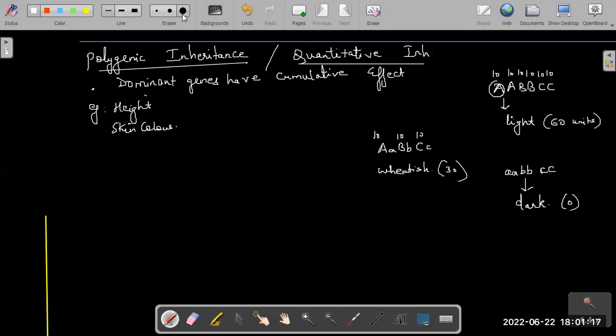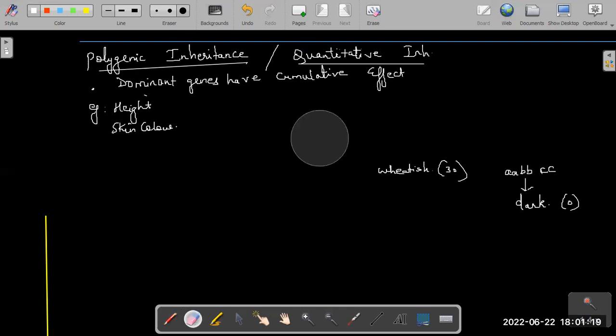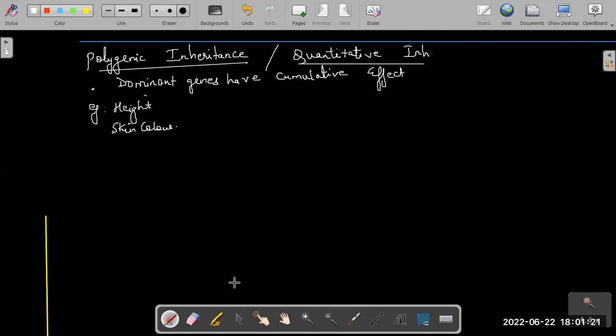This was just an example that I gave you. So when it comes to height of a person, or skin color, okay. So let's work out, with regards to the skin color.